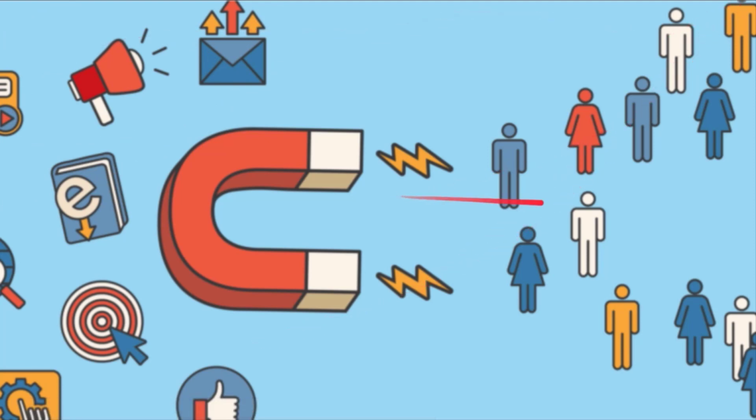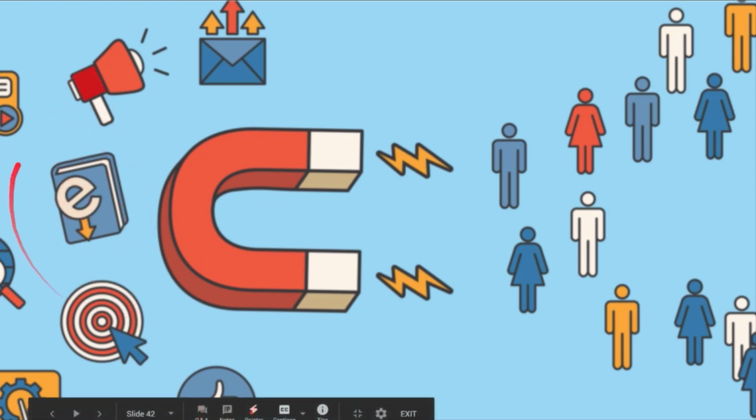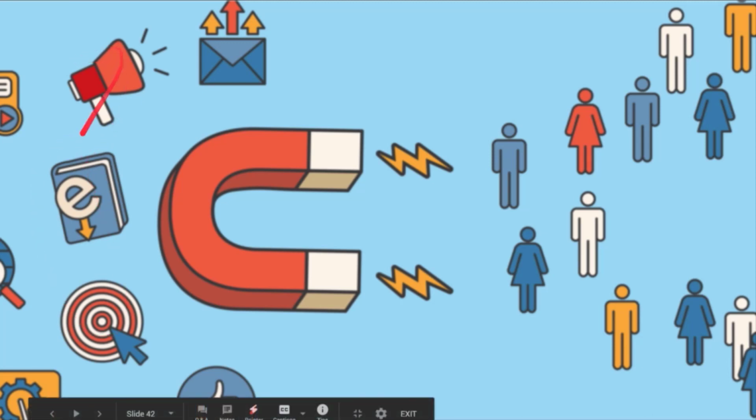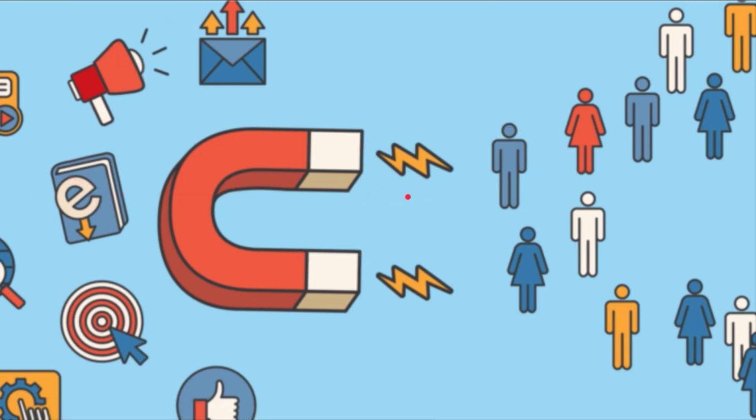They're coming in here, being attracted to whatever lead magnet you're offering, right? That could be a checklist, a cheat sheet, a PDF document, an ebook. It can be a video series. But keep in mind, it's got to be not boring. I mean, ebooks, they're still kind of a thing of the past. Don't say join my newsletter because that's like from 15 years ago. You're not going to get people subscribing, opting into whatever it is, with something like that. So keep that in mind. This is just a cool little image I found, but at the end of the day, that's the basic premise of an opt-in funnel.